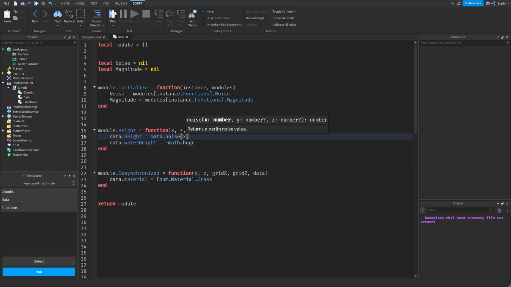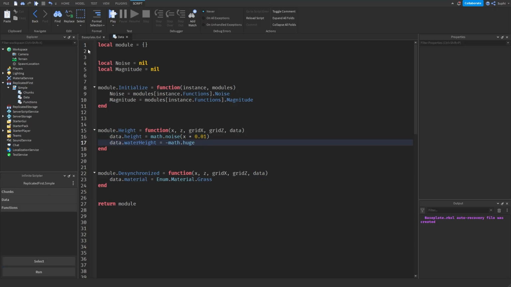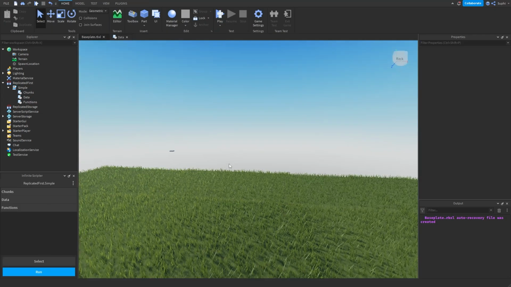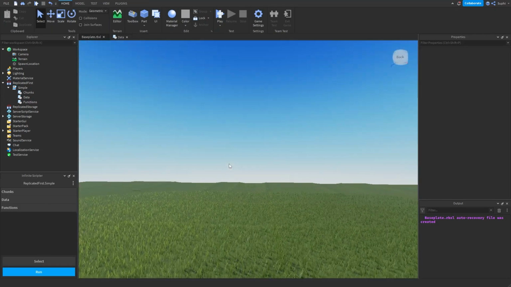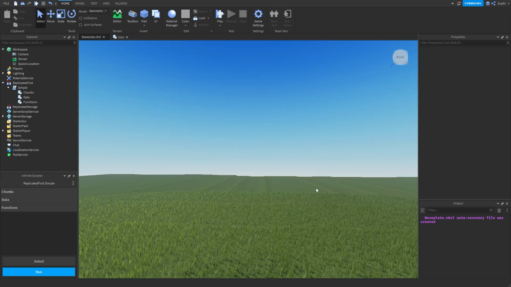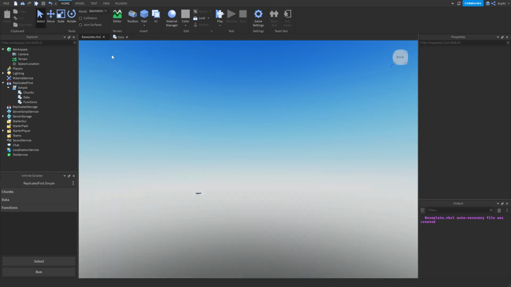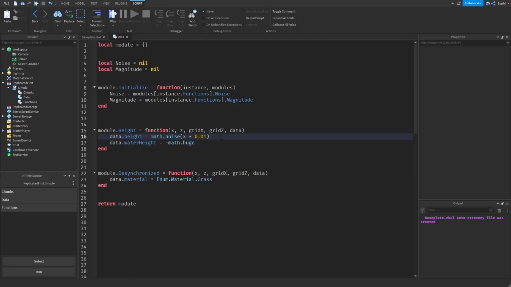So what we can do is divide this x value to make it a fraction, or we could also multiply it by a value like this to make it a fraction. And if we go back to the workspace and turn run on, now there are very small bumps we can see, but they're kind of small. So let's increase the magnitude the same way we did for the sine function.